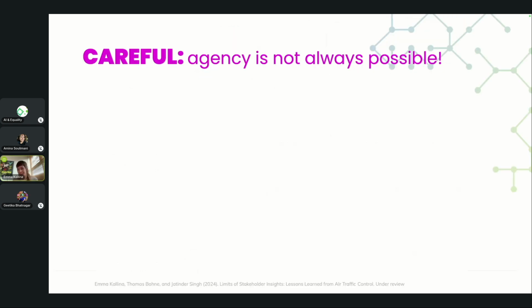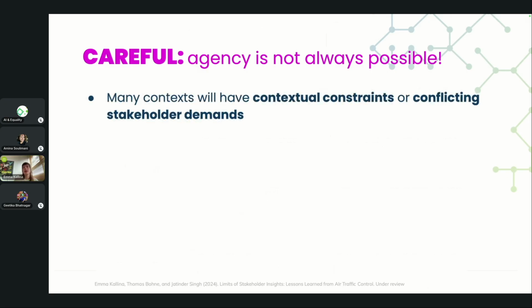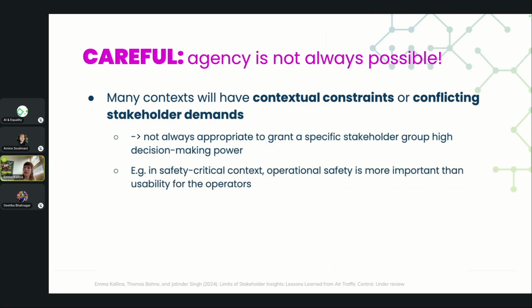And then one more thing, because it wasn't complicated enough, really empowering all groups isn't always possible, right? Some contexts have constraints, or different people want different things, so you can't empower everyone. For example, in safety critical contexts like air traffic control, some people might say, I really hate this button there, or I really hate the security question all the time, it's annoying. But in this context, safety needs to be prioritized, even if some stakeholders say, I understand that safety needs to be prioritized, but I still think this button is annoying.